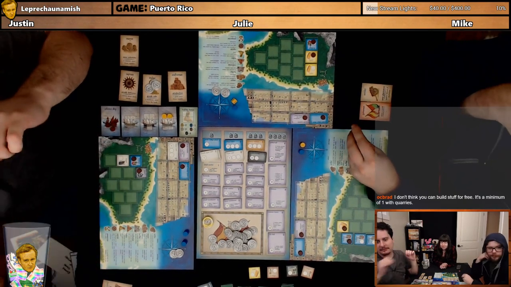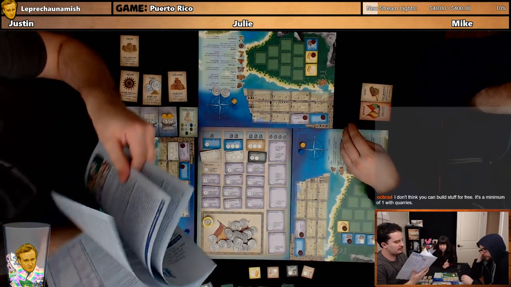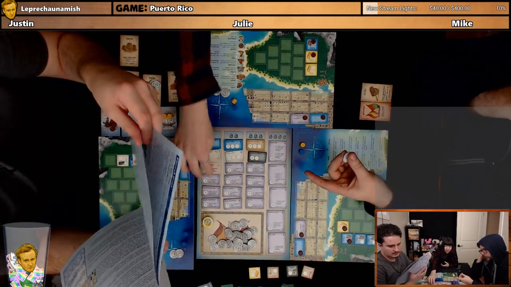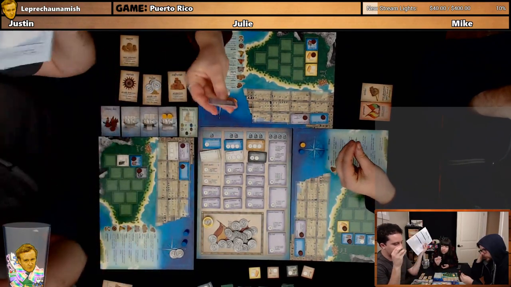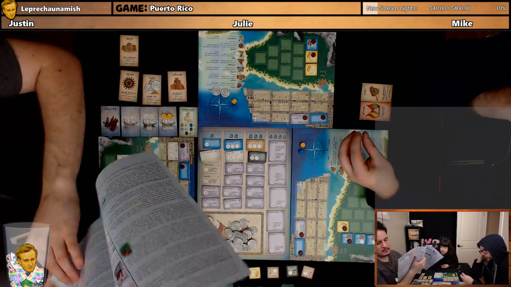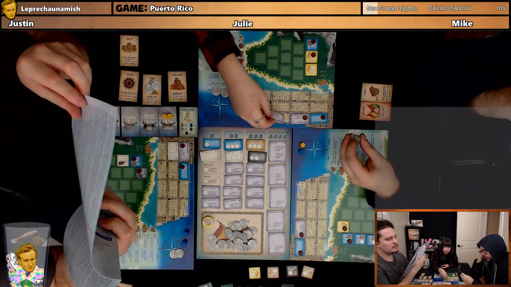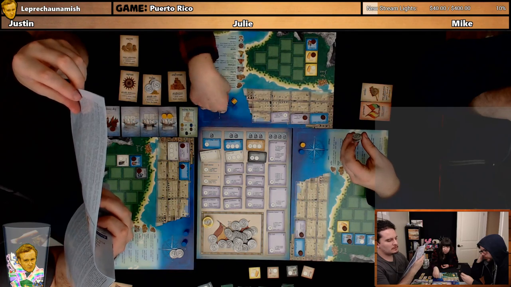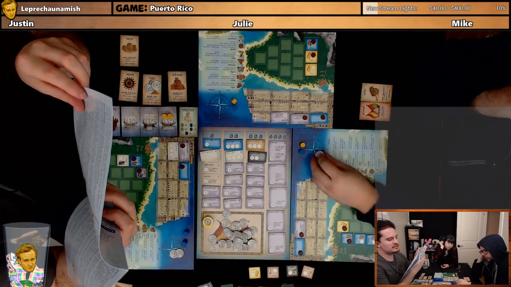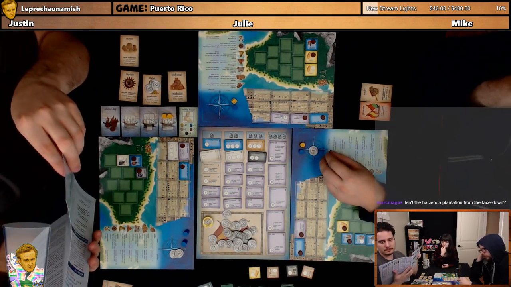I don't think you build stuff for free. It's a minimum of 1 with the quarries. Luckily, if that's the case, I have a dollar I can give. Let me look that up. Maybe I will take a Hacienda. I did do a minimum of one for zero. The cost of the building may not be reduced below zero. There you go. You can go to 0, but not below zero. Nailed it.